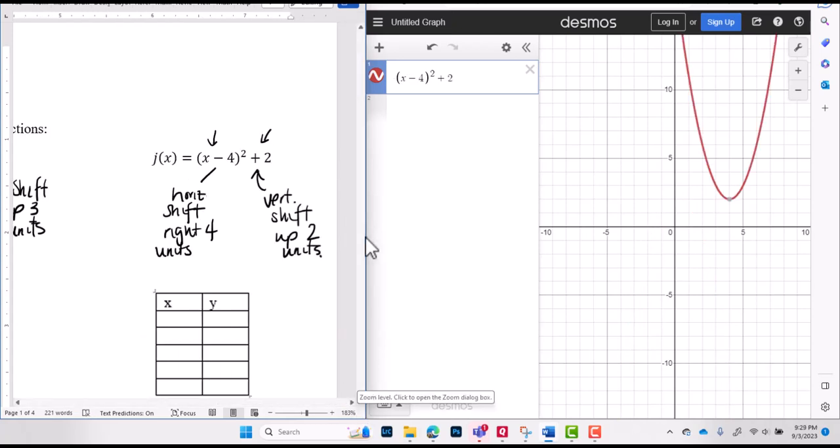So once we've got this plugged in, then we're going to look here and say, oh, well, the vertex is at 4, 2. Then again, I'm going to go 1 lower on each side, 1 higher on each side, and then I go over 1 and up 1. So I'm now at 5, 3, and it's going to be symmetric. Then from my point, I'm going to go over 2 and up 4. So I'm now at 6, which is 4 higher than the vertex. So let's look at all of these put together.